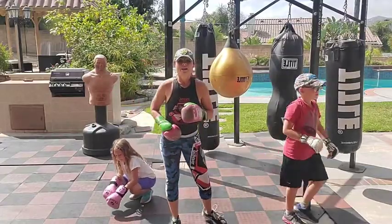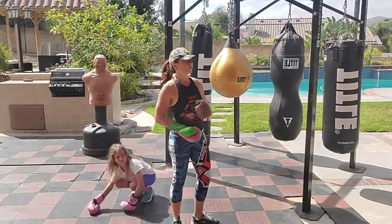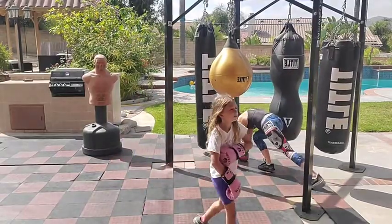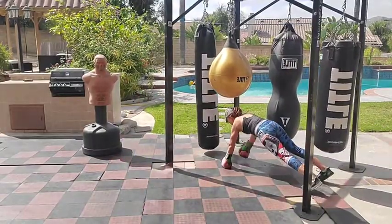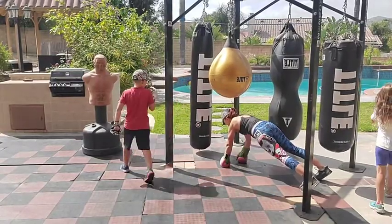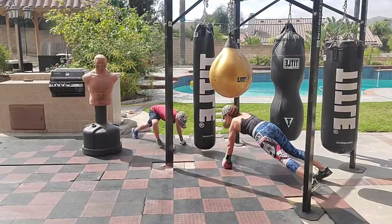And time. High plank position. Left arm punch. High plank position. Left arm is punching. Go.